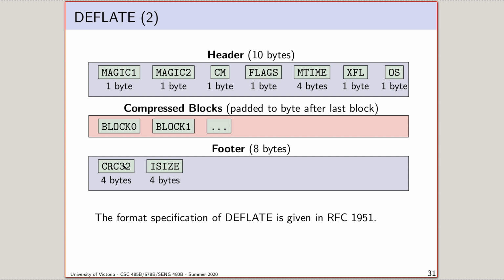So the deflate specification, what deflate bit streams are supposed to look like, keeping in mind that these blocks could show up in other formats, so again, zip files and PNG files are examples of that. The format is given in RFC 1951. And as I said, I was a bit grumpy about parts of it, but it is actually thorough, and it contains very little unnecessary information. So it's actually a pretty concise read. I would encourage you to look through it because it contains some details that I don't have time to talk about that are minor but might help you in achieving the ultimate goal of maximizing compression.